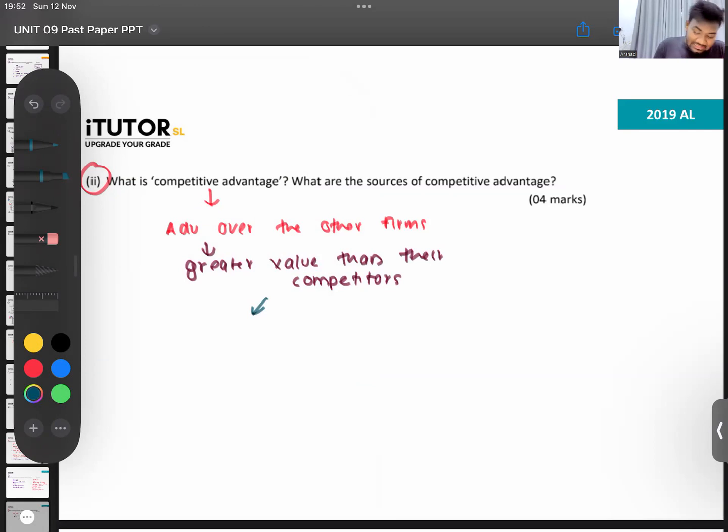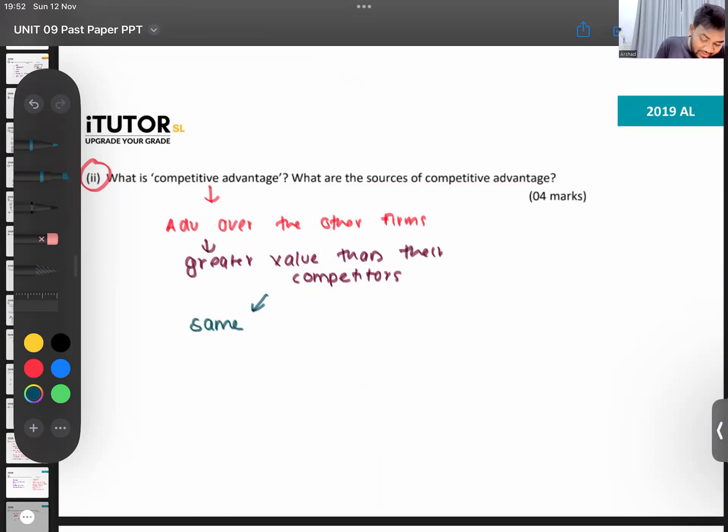Maybe the same product at a lower price. You're also offering the same product like your competitor, but you're giving it at a lower price. Let's say I am doing a mock exam. Another teacher is also doing a mock exam. Papers are the same, class is the same, explanation same, everything is the same. But that teacher is charging only, let's say, 3,000. I charge 4,000 a month. So therefore, that teacher provides more value. Same product at a lower price. This is what you call the cost advantage. Okay. Then what is the other way you can provide more value?